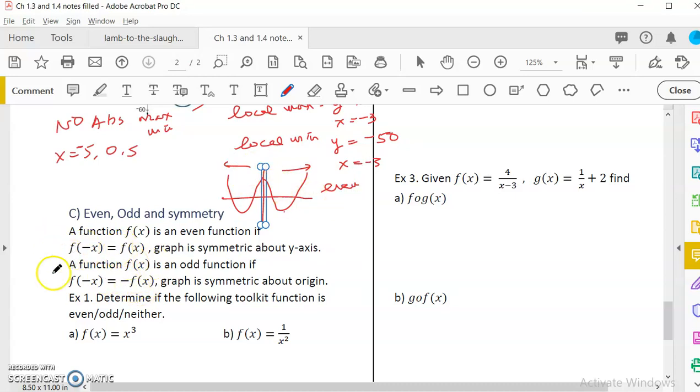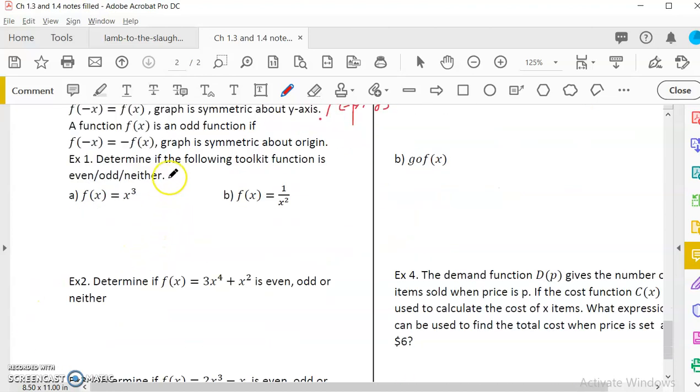Algebraically, you can see that when you plug in x and when you plug in negative x, the y value is the same. f of negative x is the same as f of x. So this is even. What is an odd function? An odd function is when you have something here and there is another thing here, right? Anytime you have a point (x, y), there is a point (negative x, negative y) that always shows up, and so you can say this is an odd function. Technically, f of negative x is equal to negative f of x.